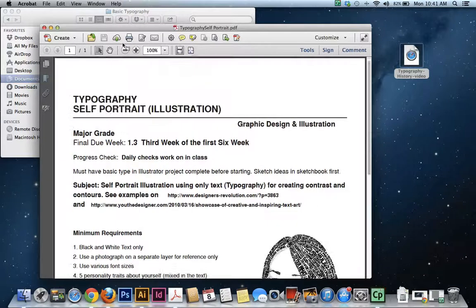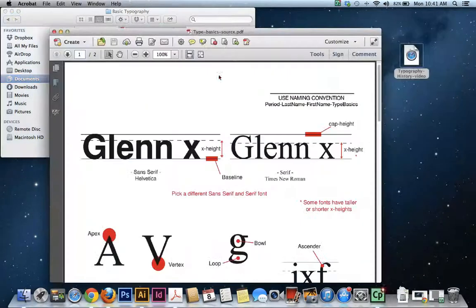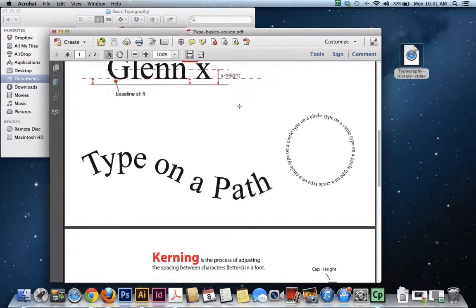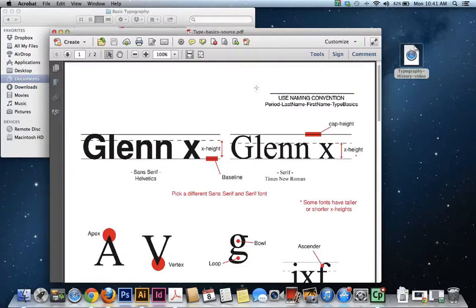And this file right here, the Type Basic Source, we're going to place this one into Adobe Illustrator, and you're going to recreate everything on the page in Adobe Illustrator. So go to part 2, and that will actually show you how to do some of these things and do some of the elements and descriptions here in Adobe Illustrator.